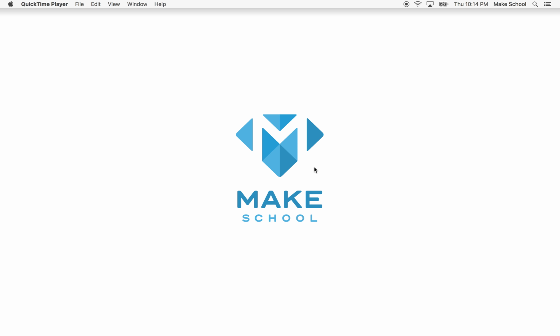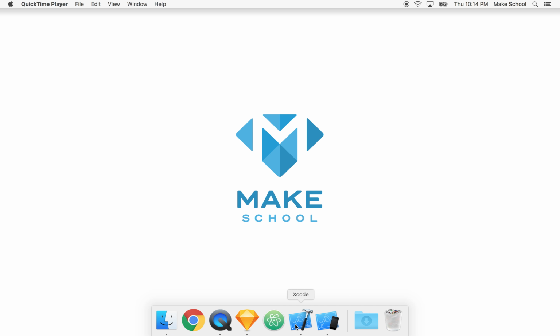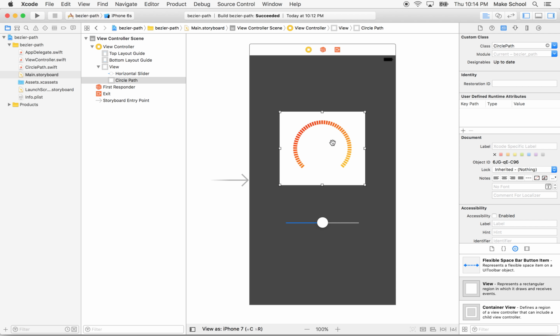Hi again, here we are to continue talking about our UI control. And here I am in Storyboard, and you can see that I've got the arc happening there, right? And we saw in the last one, if we make the size of the box kind of funny, then the thing doesn't fit in there, right? So what I'd like to suggest is that we revisit our drawing code.